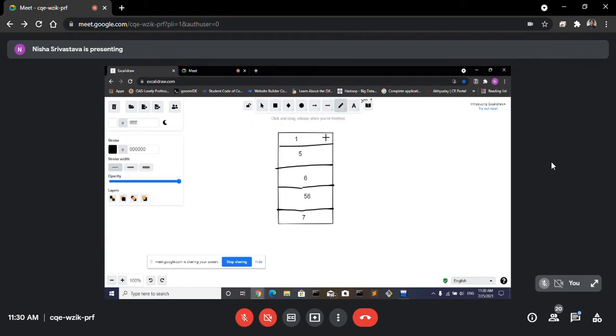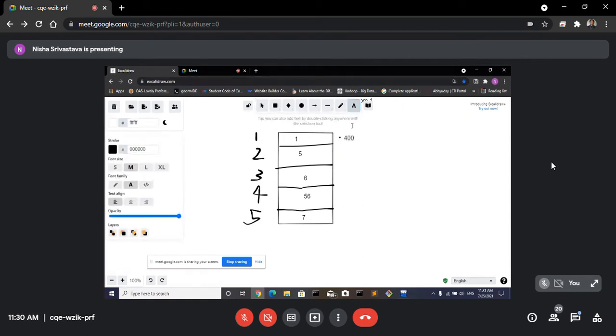Here the index of array will start from 1, so this will be 1, 2, 3, 4, 5. Let's suppose the address of the first element of array is 400, and since the data type is int, the next address will be 404. Similarly, the next one will be 408, then 412 and 416.